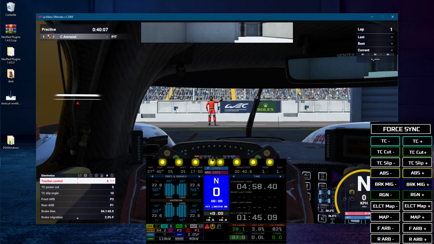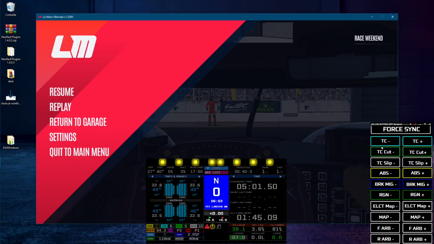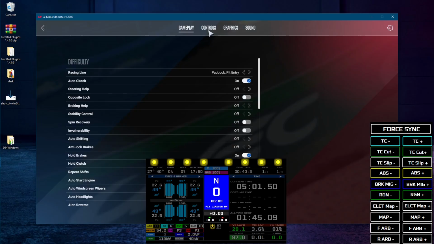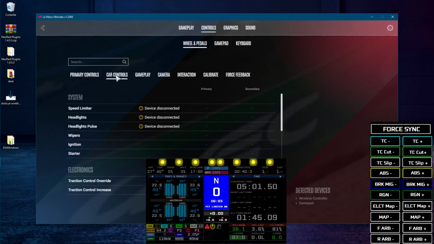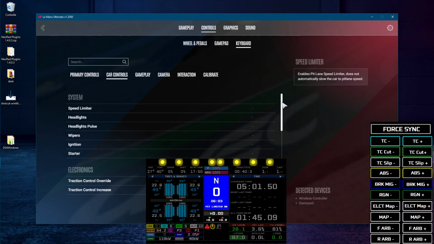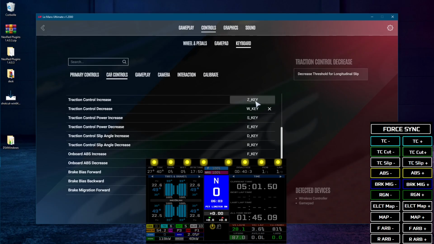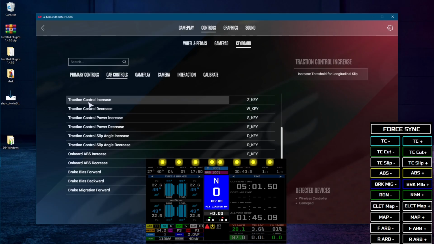One thing I forgot to mention: when mapping buttons for LMU Bridge, please make sure that you have the same buttons that are already inside the game. Let's take this example. This button box I made is just emulating keyboard buttons. So here the Z key is assigned to traction control increase.